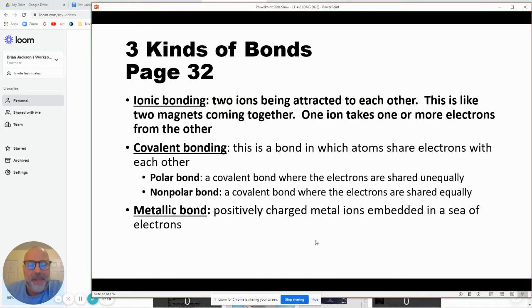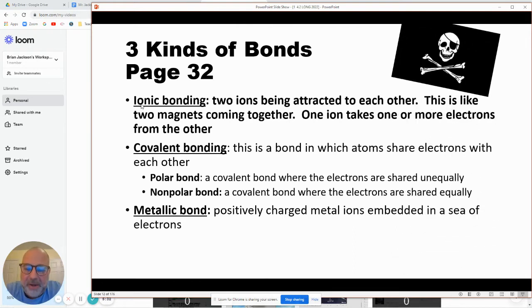Last thing for this part is where we need to go next week, whether I'm there or not. We need to keep moving forward. We need to get into the three kinds of bonds that atoms have. The first kind of bond is called ionic bonding. That involves piracy. If you ever liked pirate movies, there you go. That's ionic bonding, so we'll talk about that one day.